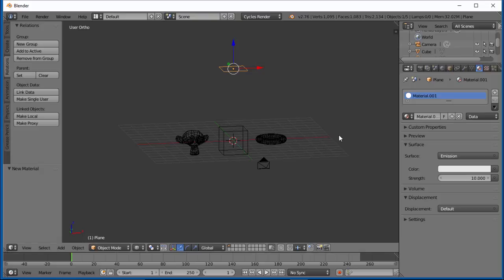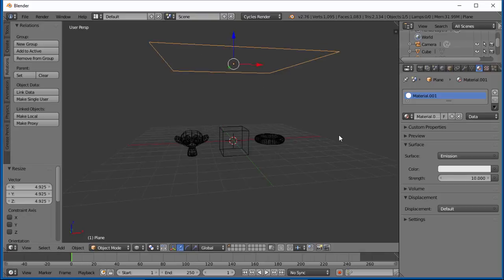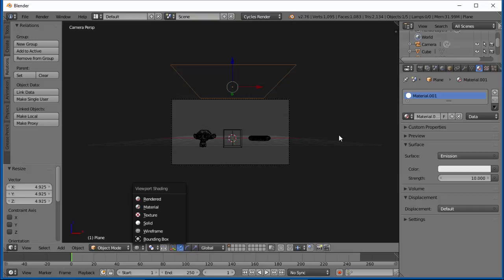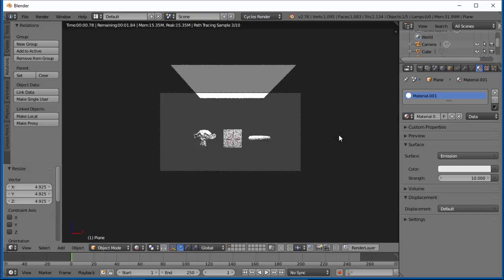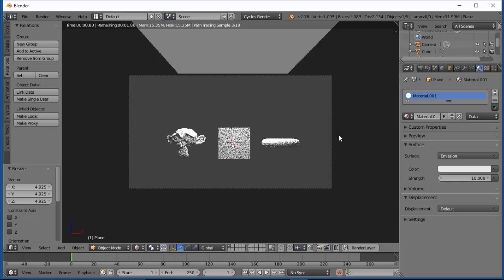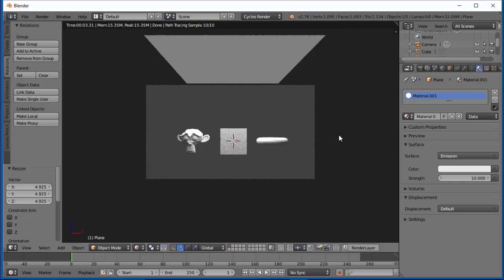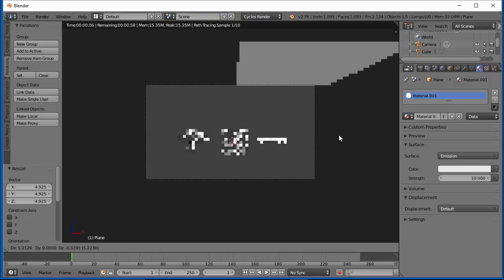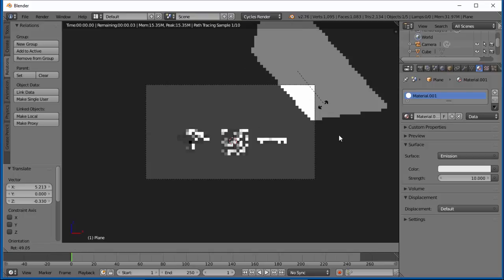Then I can scale my object. So if I go into 0 now, and I go into rendered mode, this is another way of doing light. So if I grab this, rotate it, and change my lighting using that.